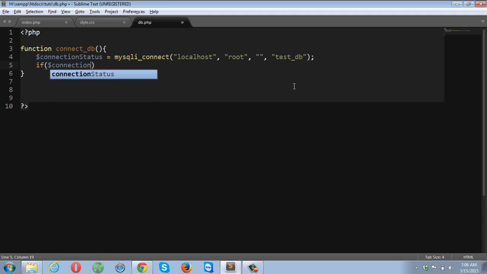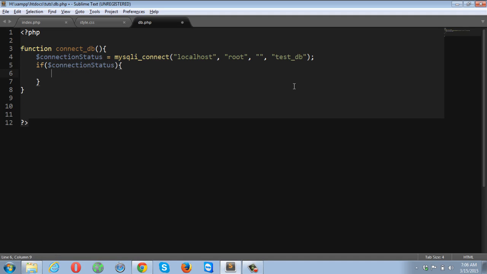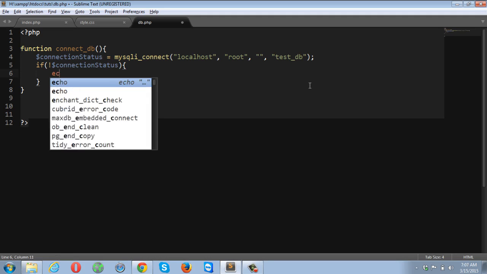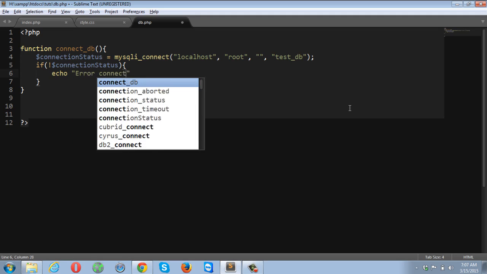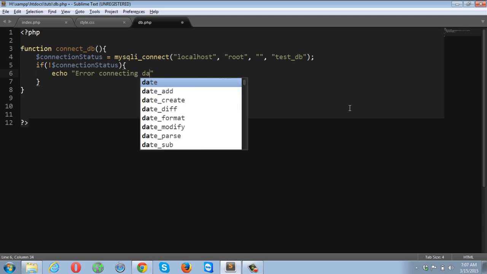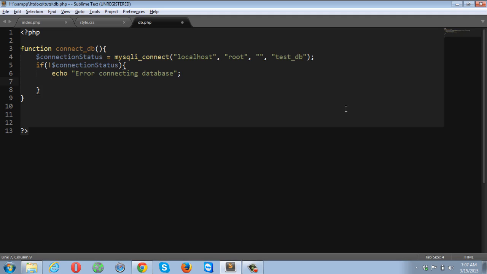If connection status: if the connection is successfully established with the database, then the response will be assigned to connection status. And if the response is not assigned to connection status, in that case it is going to be an error. Echo, error connecting database.